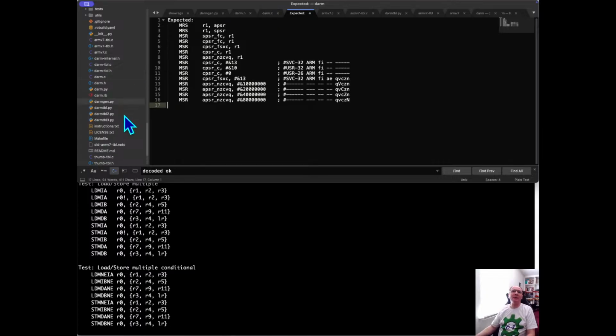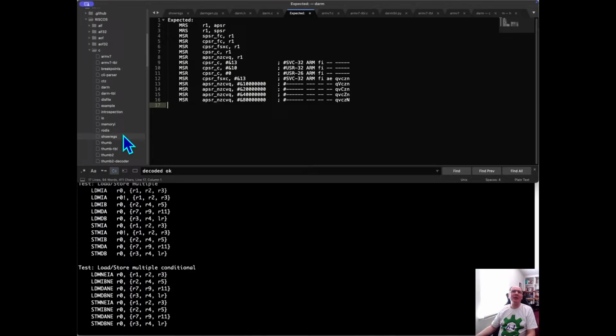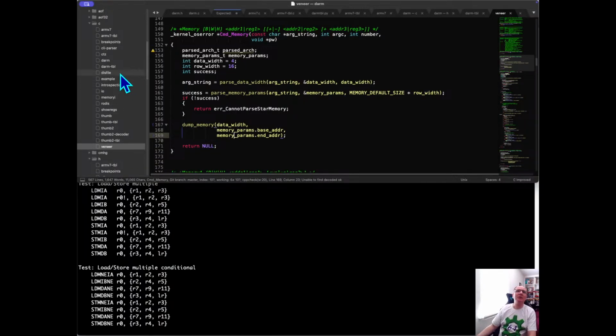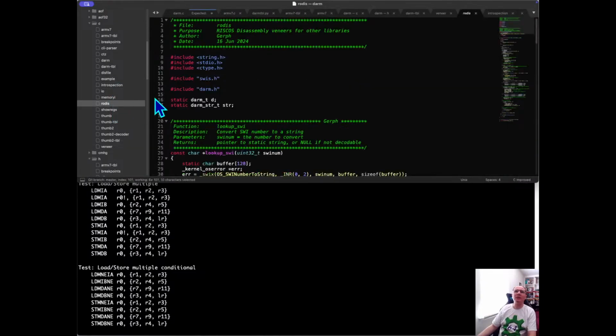Right, I do want to get rid of the message that printed out decoded OK, because that's getting irritating. And I suspect that's in our module decoder. In here. Decoded OK. No. How about the interface library?